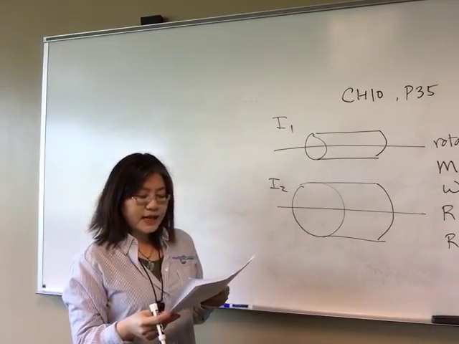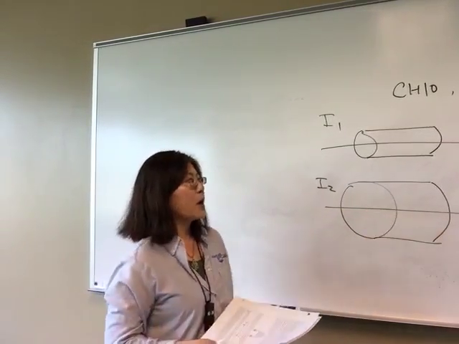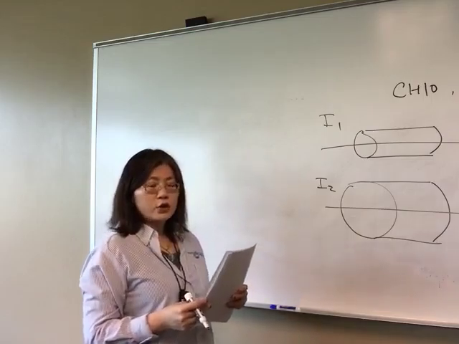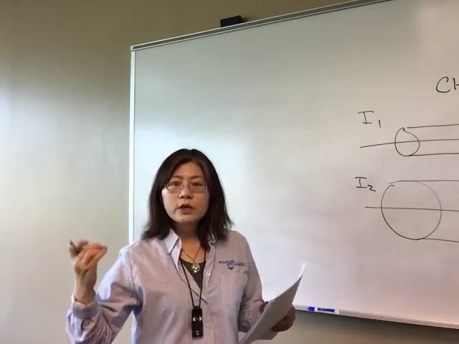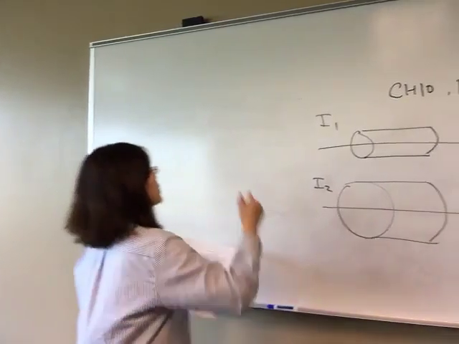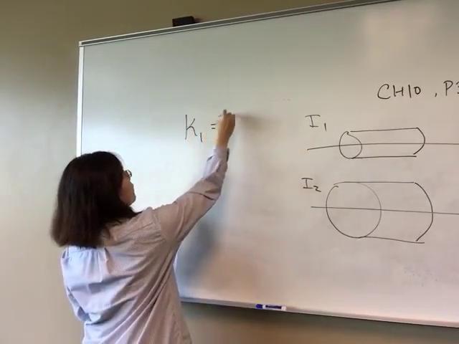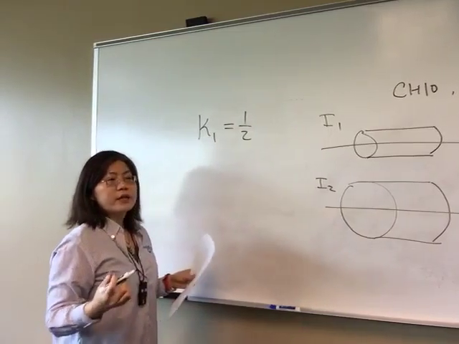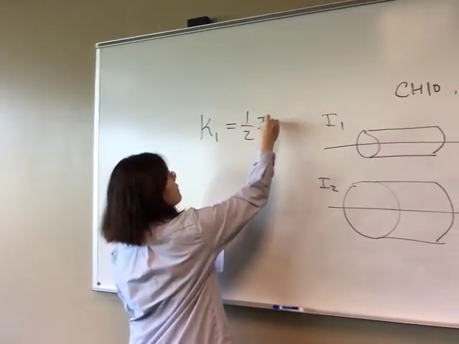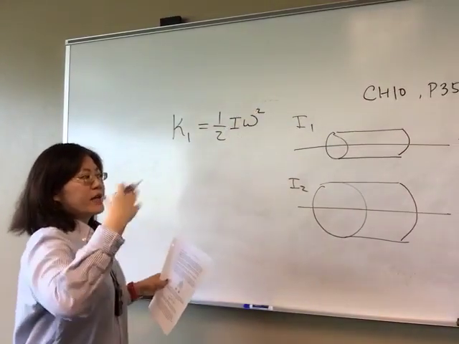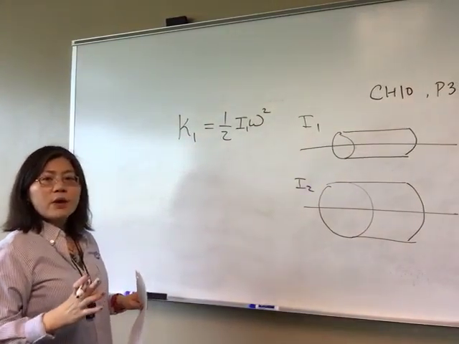And what is the rotational kinetic energy of the smaller cylinder and the larger cylinder when the radii are given? So you're asked to find the kinetic energy. When you have an object undergoing pure rotational motion, it has rotational energy, and the expression for rotational energy is this. Let's say this is your K1 for this smaller cylinder. So you have 1/2, and instead of mv squared, it is 1/2 I omega squared. Now the omega, because they are rotating at the same rate, stays the same, but the rotational inertia will be different because the radius is different.